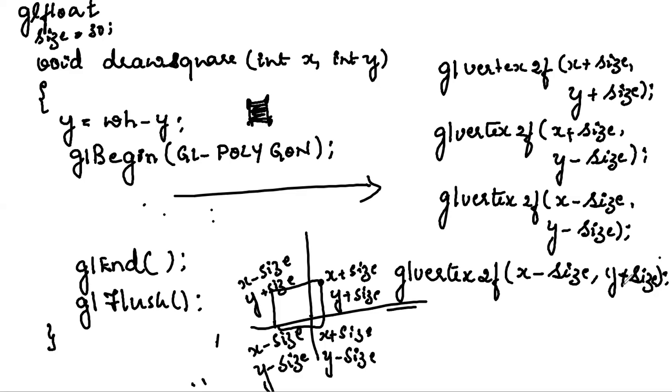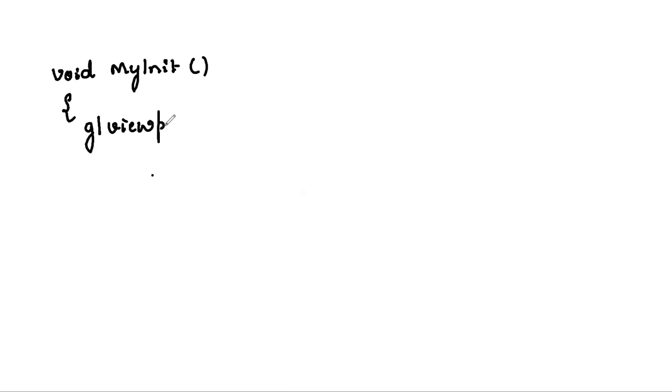Now, the last remaining function for us is my init. So now let us see what we have within the my init function. I will write void my init. First, we will write GL viewport, which will take 4 arguments, that is the xmin, ymin, xmax and ymax. So these are the 4 values that it will take. Here this ww and wh, we have already defined within the main function. Whatever values I have written will be assigned. If at all you have not defined them, then you can write the numbers. That means it would look like this: 0, 0, 500 and 500. Whatever number you want can be taken.